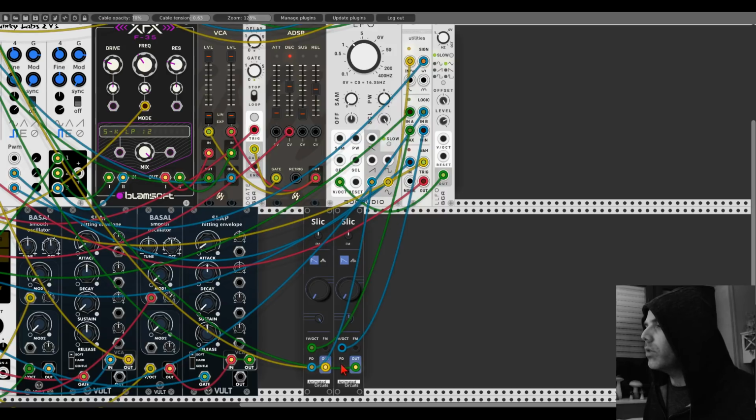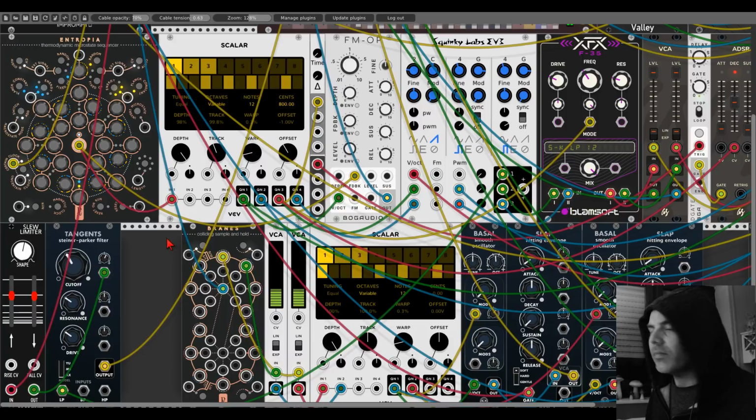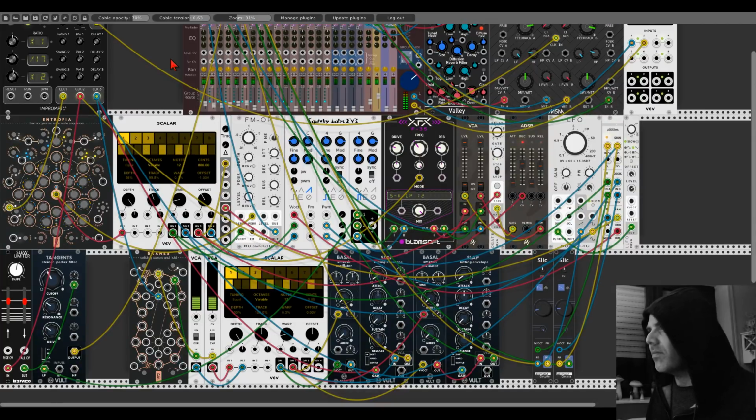And again the other one through kinks, so the inverted signal. Oh yeah. Nice. This is so cool.